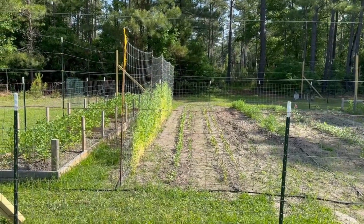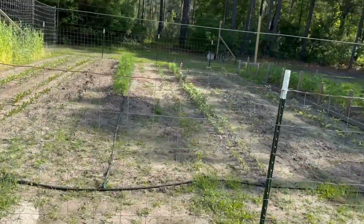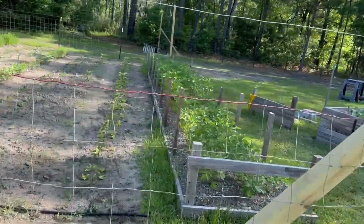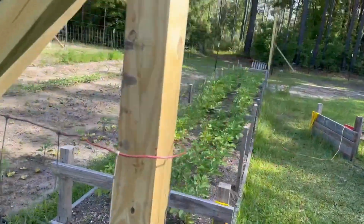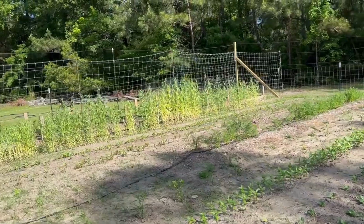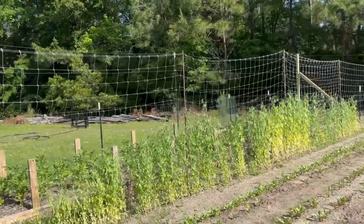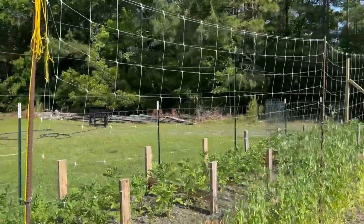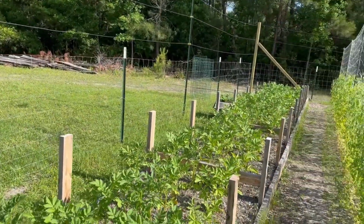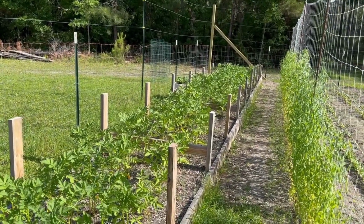It's a labor of love, but it was also a labor of necessity because in our first year of farming last year, and this is no joke, we probably lost 60–70% of our crops due to deer. And I'm talking about crops that were like a week or two away from harvest. So yeah, we couldn't do that again, especially since we've committed to the farmers market here locally.